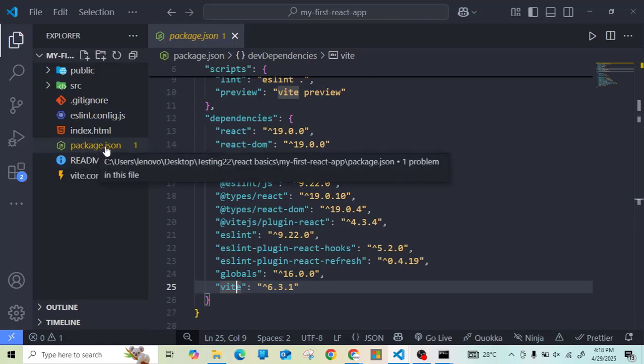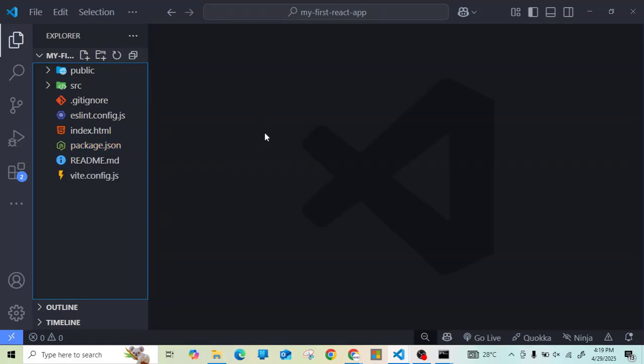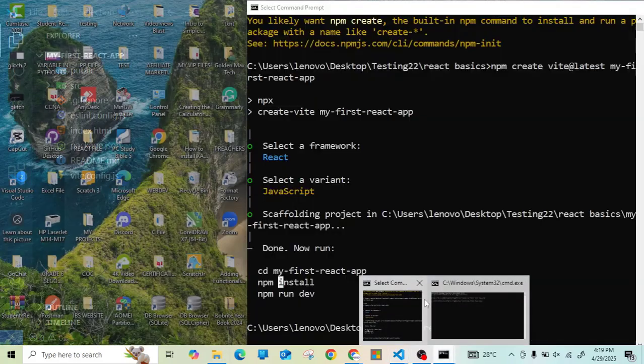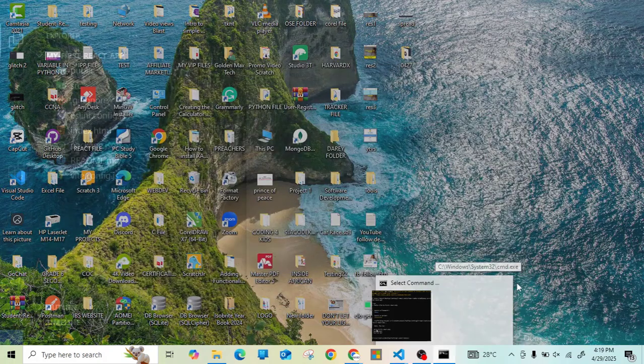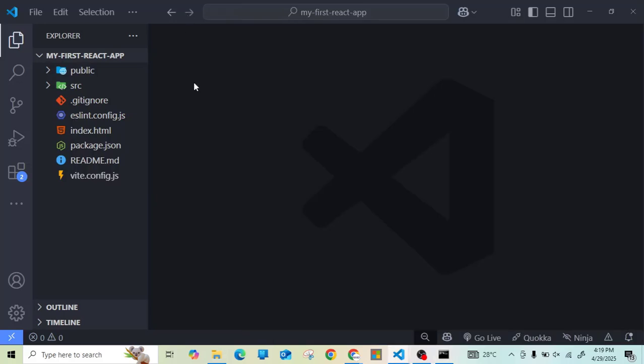So the package-lock.json is not yet here, and the node modules are not yet here. Why? Because the installation is partial, it is halfway, half baked at this point. So we will continue the installation. We can continue that installation from here. Let me close this one. By the time I cd into our project folder and run this, you see that it will install the remaining ones for us. Okay, but I want to leave this one. Let's continue inside VS Code.